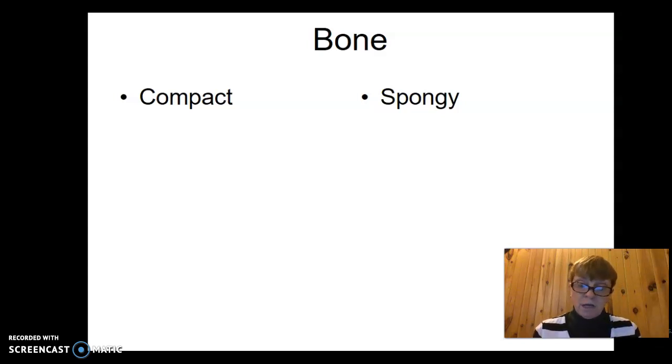And then our third type of connective tissue is bone, and I've just put down the two big categories and nothing more here. When we go into the skeletal system, we will do a lab where the bone has been sliced horizontally, a transverse cut on a femur, and we can look in and you'll see the outside edge of the femur is solid and hard. You could take a little hammer and bang away at that, whereas the inside portion is very spongy. The compact part is support, it protects us, and the spongy part is where another form of our connective tissue, the blood, is formed. Most of you are not aware that blood is manufactured inside the bone.